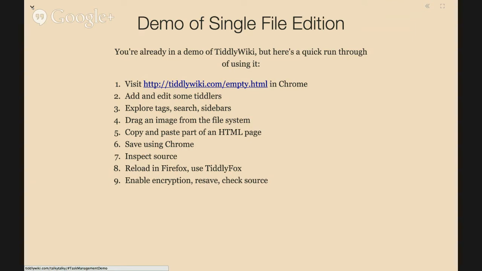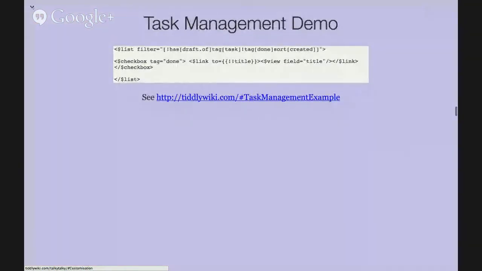And that then led on to showing the task management demo. So this is the task management thing that's already on tiddlywiki.com. I've realized this is quite a nice way of telling the story, because to introduce this, we're just saying there is more complicated wiki text. And that is the means by which TiddlyWiki renders its entire user interface in wiki text.